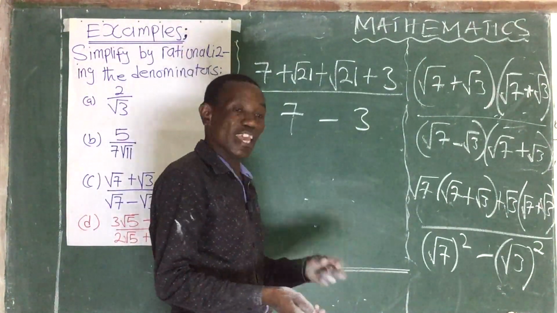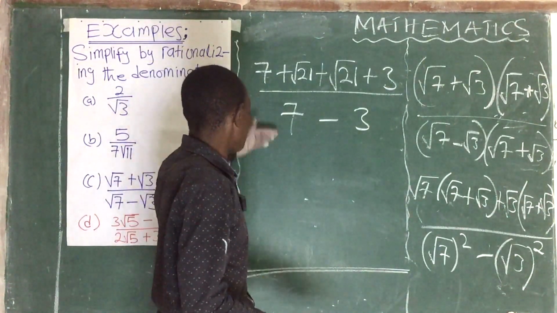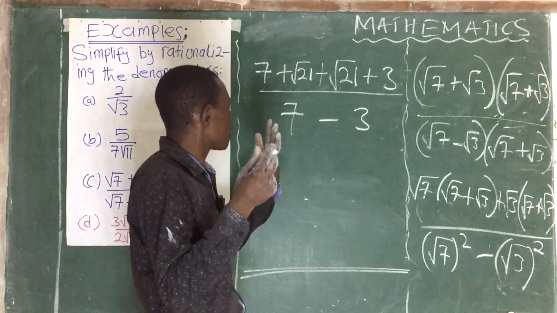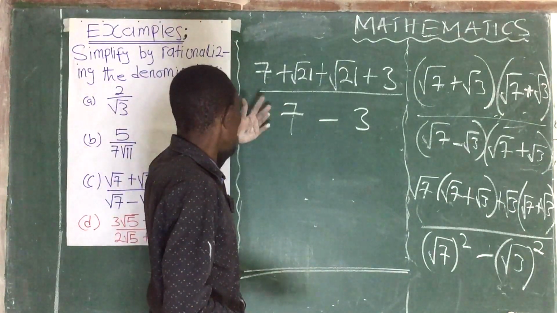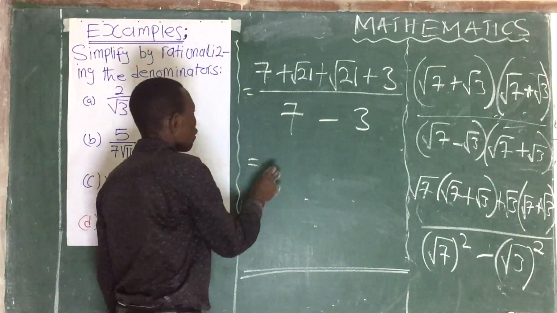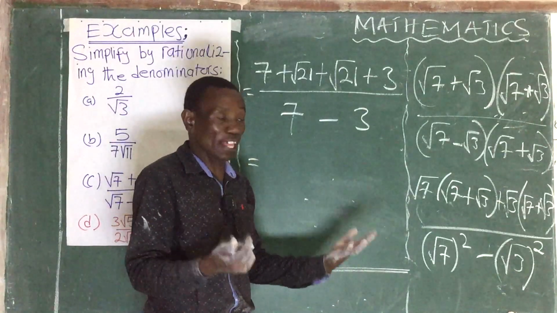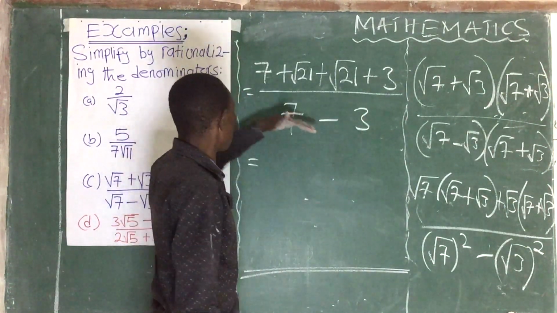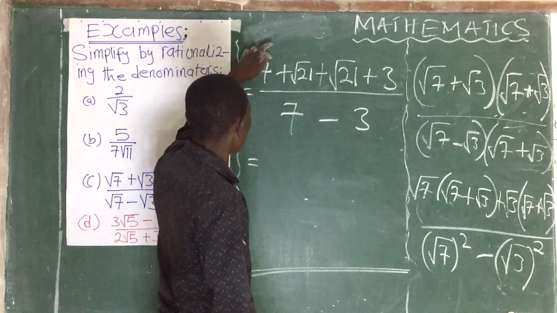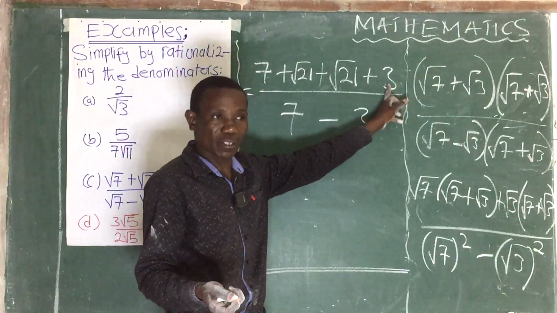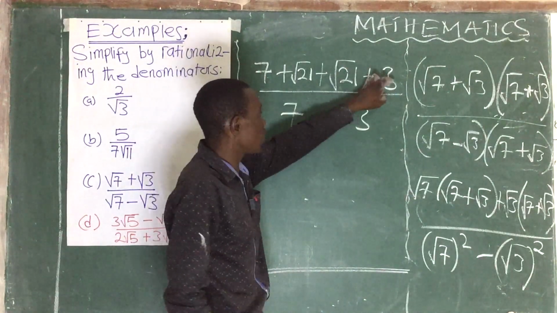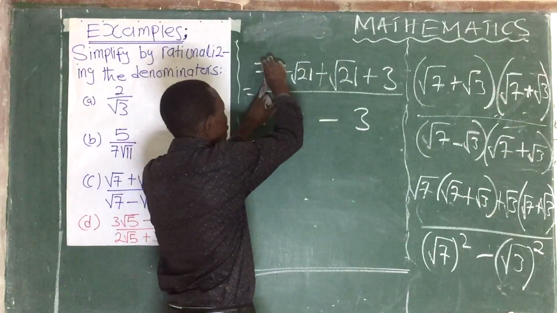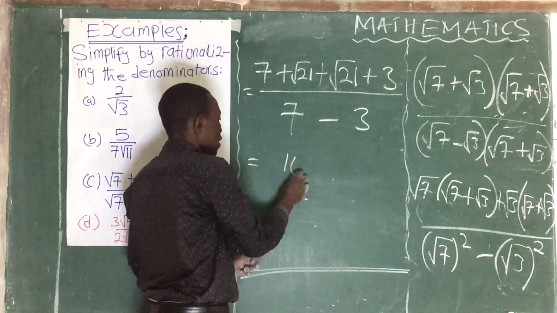Right. Now, after I've done this, what is next? As I said earlier, the rest of the steps are just historical, self-explanatory. What is needed now to wind up everything is to work on the like terms if they are there. But if they're not, then that's the end. That's your answer. So if you check the numerator, we'll find that 7 and 3 are like terms. So in this case, I can simplify 7 and 3 by addition. So I'll have 7 plus 3, that gives me 10.